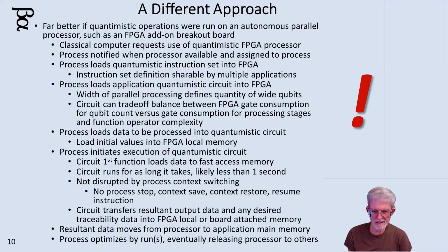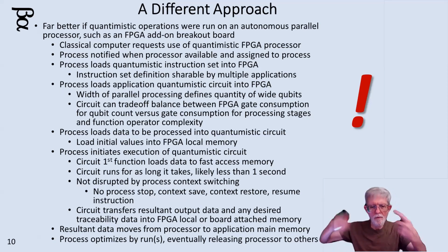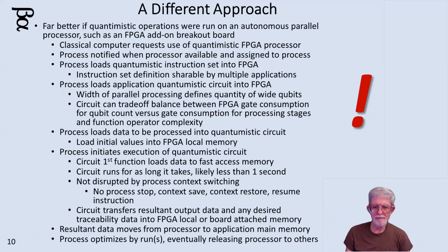And then when it gets done, it says, do I want to try that again? Do I want to do another run? Or am I done? Have I got my optimal value? Is this the 50th run and it's good? We're good at this point. And then I can release the add-on processor for use by other applications. But if it's connected via USB, I can have multiple of these things connected. And I can either have multiple applications all doing their own quantumistic things, or I can have one application that needs even wider values, and they can broadside and do multiple of them at the same time in parallel.